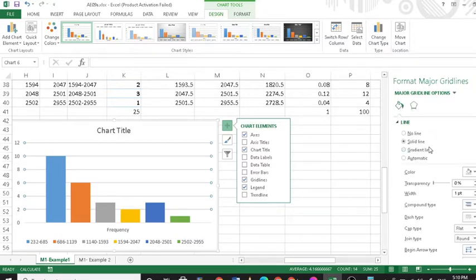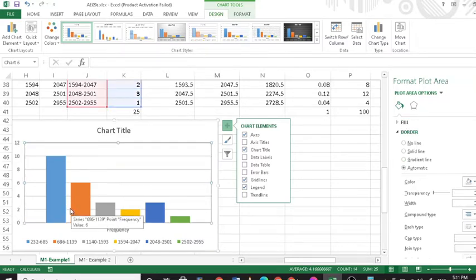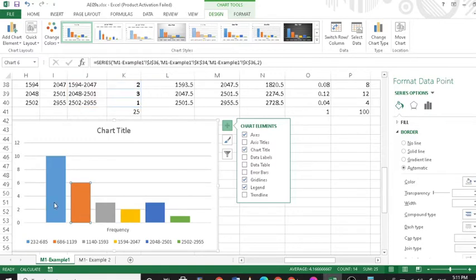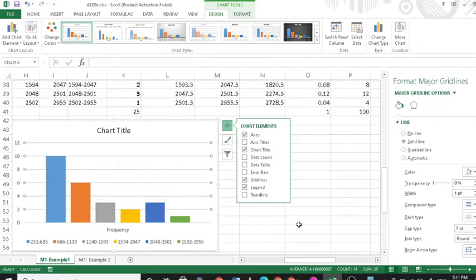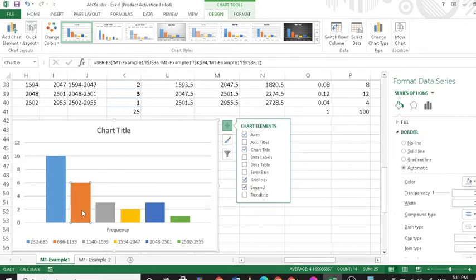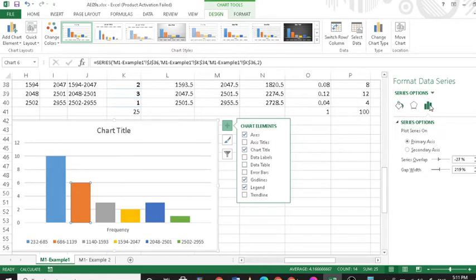There is also an option, class, that there should be no space. You should edit actually the space between the bars. There should be no space between. So if you can move this one, please do so. Not too sure if you can move this one. Okay, series overlap. And yes, you can have that one as 0%.